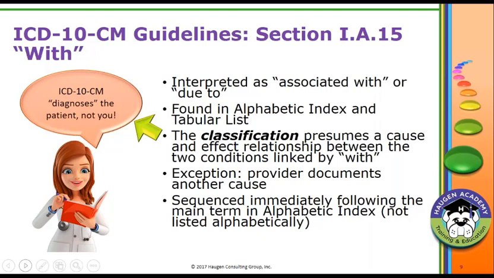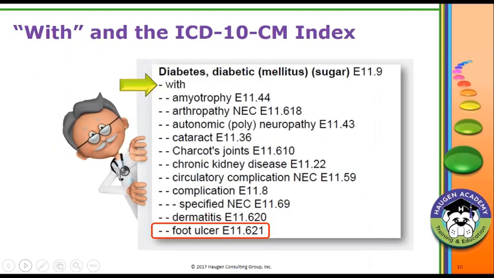And the best example here, of course, is with diabetes. So if you look up diabetes, whatever type we have, then we'll actually go to the next slide. Diabetes, you'll see this example actually shows foot ulcer indented underneath the subterm WIS, which is immediately beneath the diabetes main term. And that means that the coding classification system makes the assumption that if the patient has diabetes and also has a foot ulcer, that it is a diabetic foot ulcer.